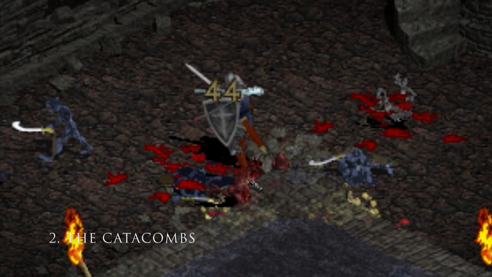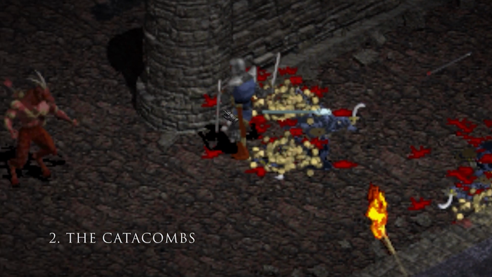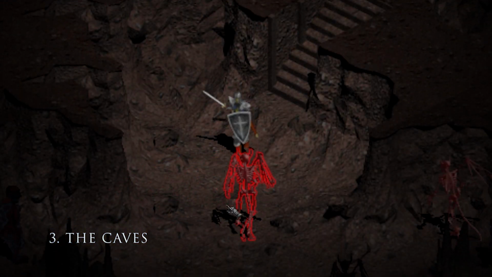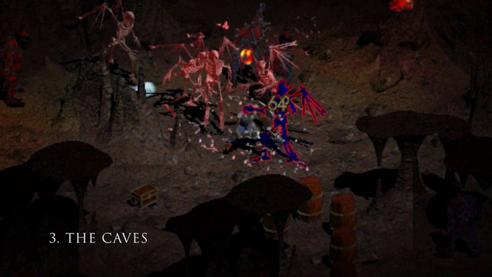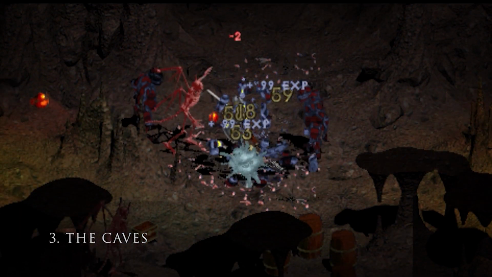Next, the catacombs are darker and more cramped than the cathedral, with tight passageways, the undead, and few doors. Third is the caves that lie below the actual cathedral building and are, as the name implies, large open caverns with lava and wooden palisades strewn about.